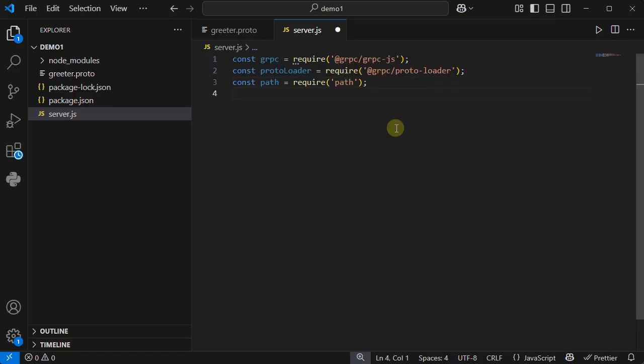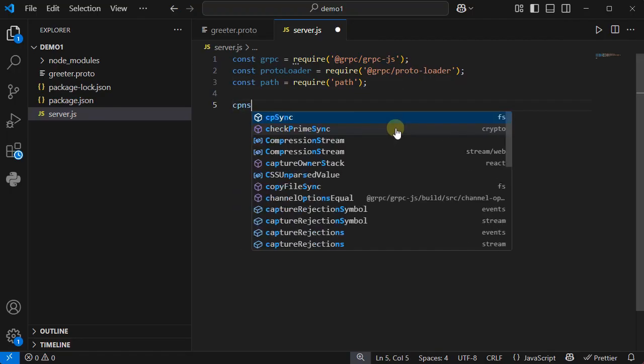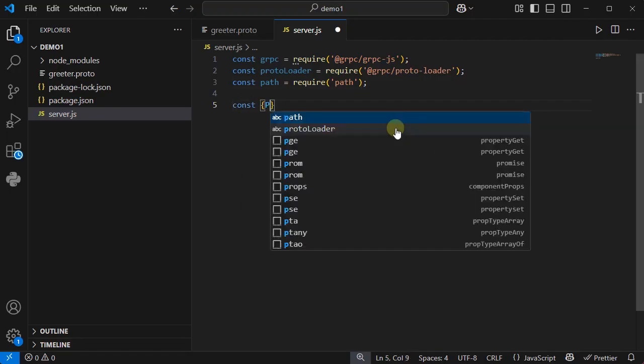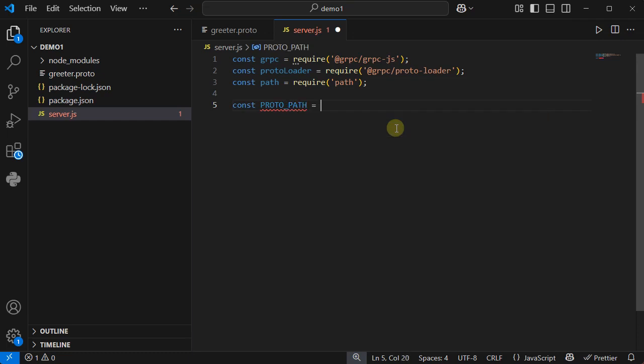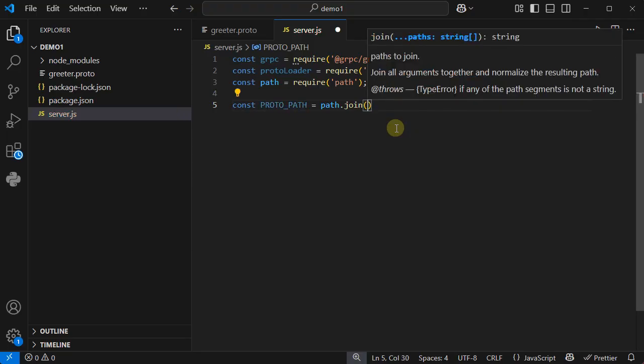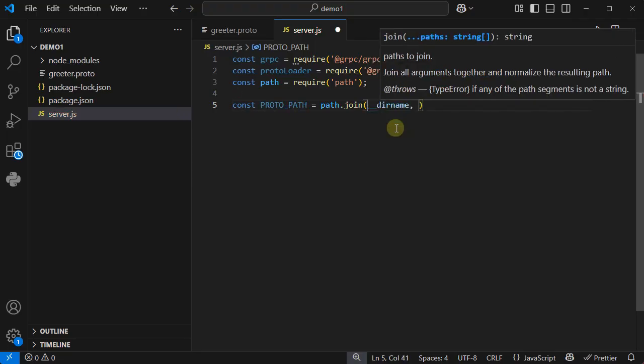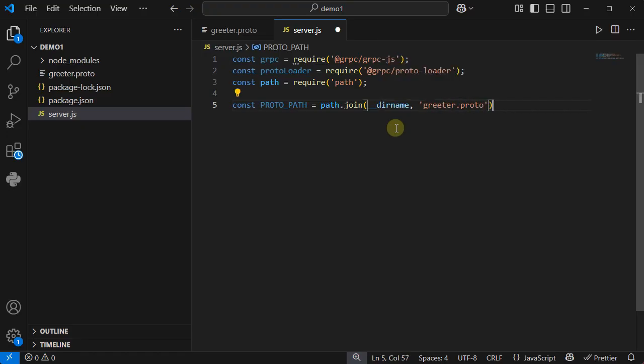So let's create a path to our proto file. I'm going to name it PROTO_PATH, which is equal to path.join. It's inside the current directory, so I'm going to use __dirname, directory name, and append it with greeter.proto. This is the file path for my protobuf file that we created already.